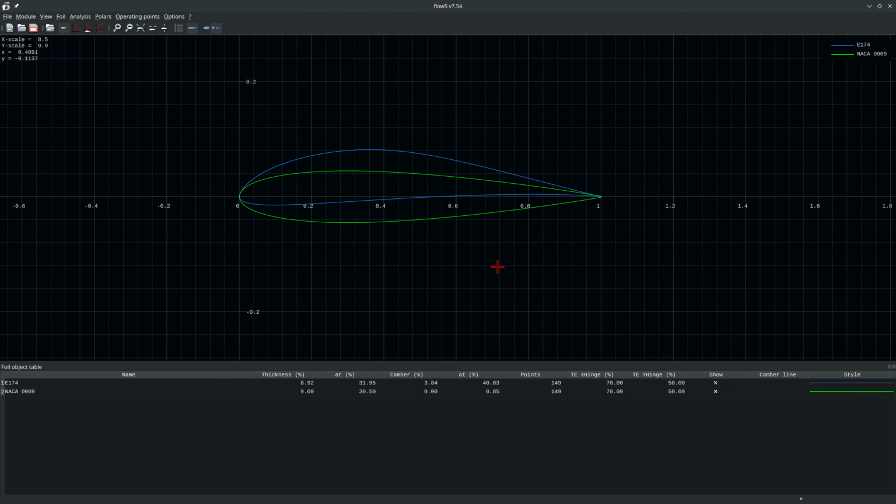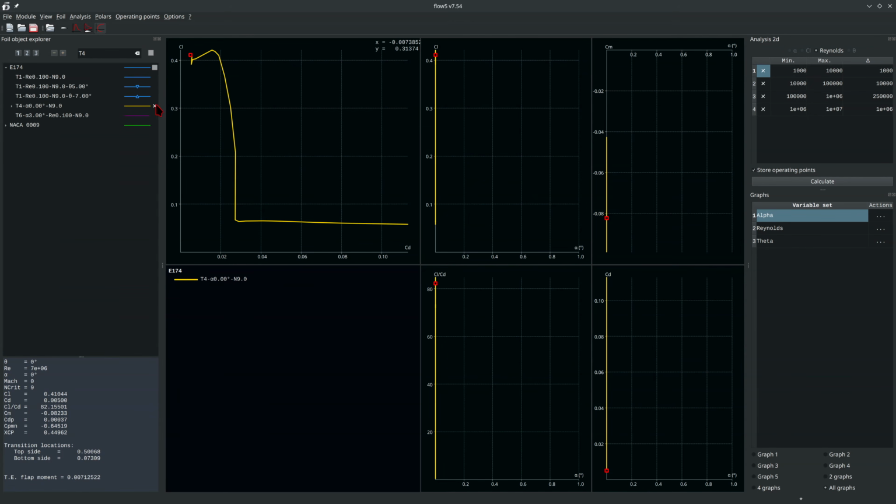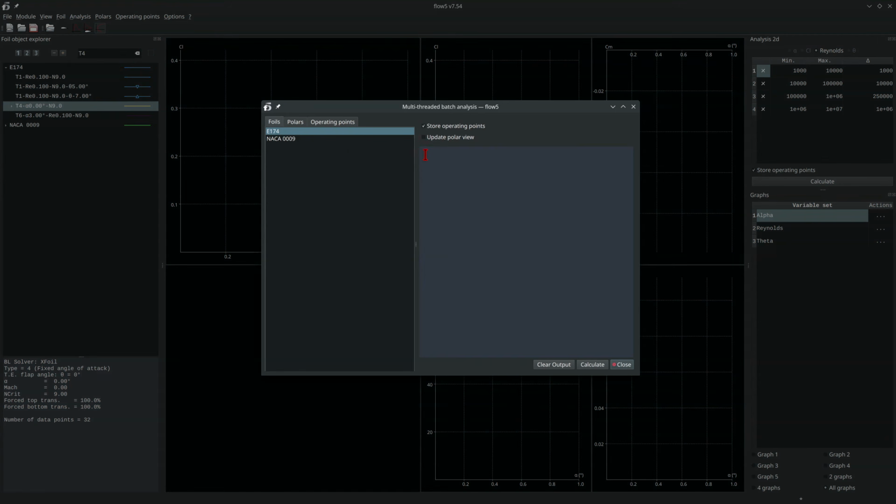Alright, there's a lot more to say and a lot more to explore, but I just want to keep those videos short. Yep, sorry, still one thing that should be mentioned. If I switch back to the polar view, hide this type 4, there is this batch mode, which is called here the legacy mode, but maybe that's a wrong term.